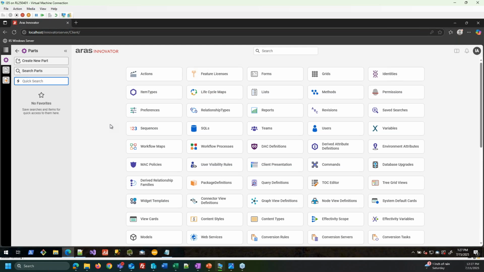Another person asks, we use standard AML templates for the importer. Will they still be valid? I don't think they're going to be able to be used with the import tool. I could imagine Aras putting out a tool to convert those AML inputs into some sort of mapping items, probably through Aras Labs, but that doesn't currently exist. I would just continue to import the way that you're already doing this.